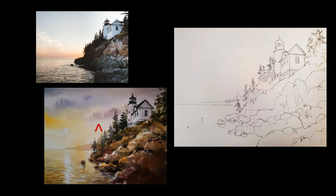This is the one I did this afternoon in class, so this is not this one. We're gonna change it around a little bit because I made a couple of mistakes here. I still made these trees too much the same. Same thing with these three trees. I'm gonna put them a little bit higher up there, and I'll show you that in a second. I took the lighthouse and brought it down, and raised the lighthouse up a little bit, so you see it's not as squatty. I put it up over the rooftop because this rooftop and the lighthouse are pretty much at the same level, kind of tangent to each other. It's not really a tangent, it's just evenness. So I wanted to bring this up a little bit and made it a little bit taller, gave it a little bit more oomph.